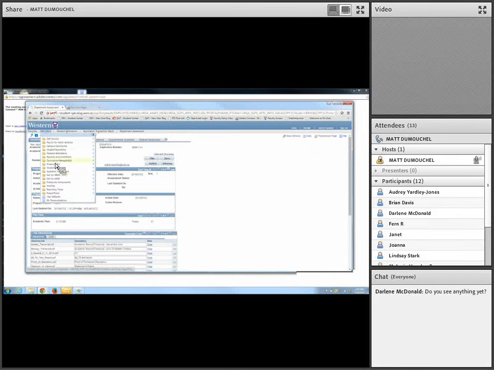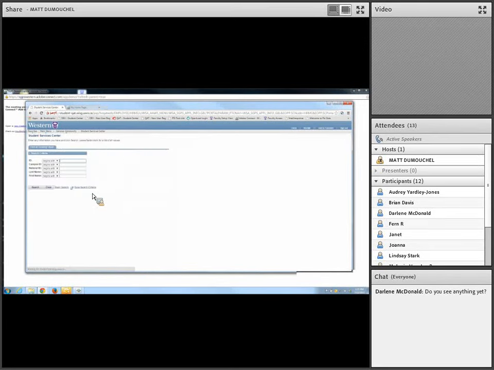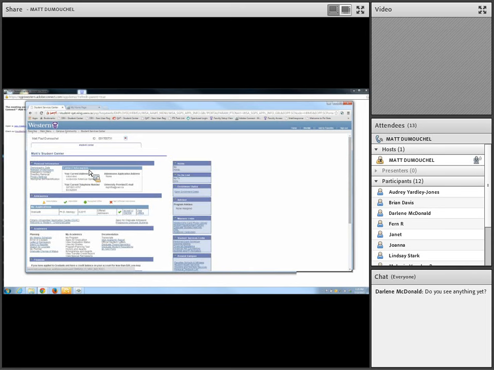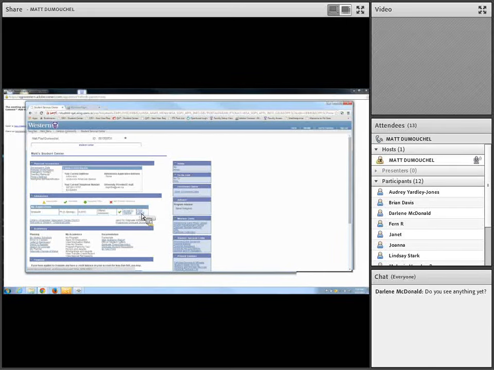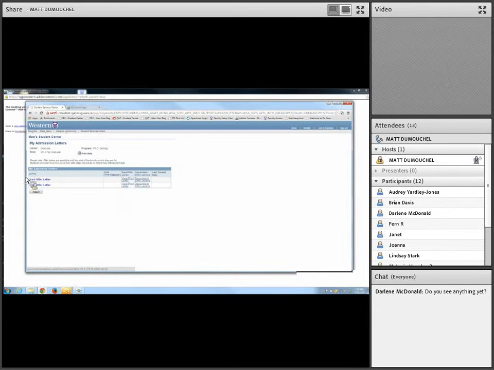If you want to see what that looks like, I'm going to jump over to My Student Center just to show you. So here's a copy of My Student Center. Here's my application of geology. Here's where I can accept or decline the offer. Here's where I can view the department letters that have been issued for me. So if I click on this View Letters button, any second now, we should get the letters that have been generated for that offer.